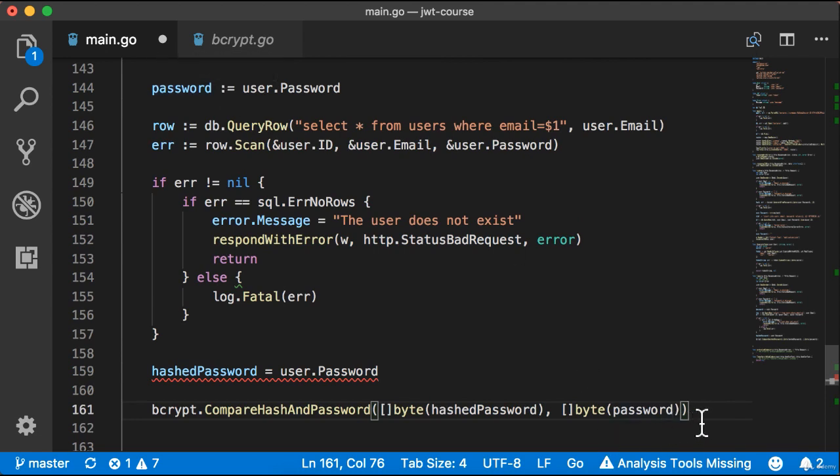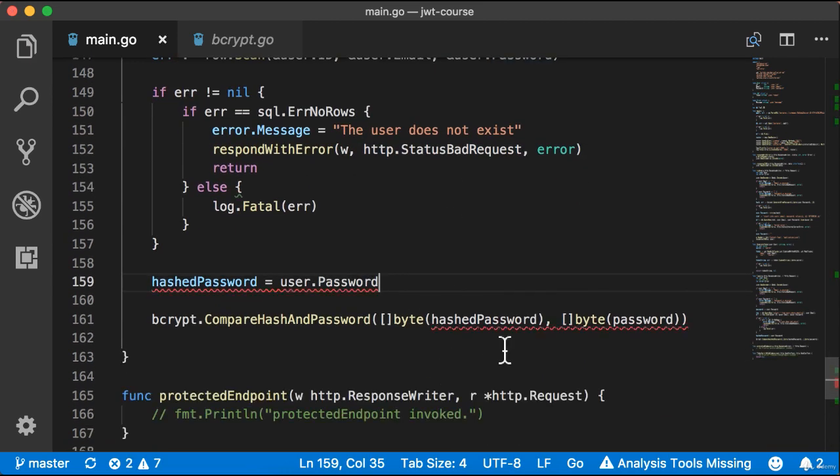Also make sure to uncomment the password on line 144 because now we are going to use it. And on line 159, where you have the assignment for hashed password, make sure you have the shorthand variable declaration syntax. You need to add a colon before the equal sign.